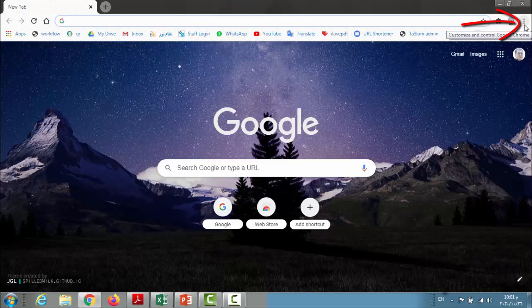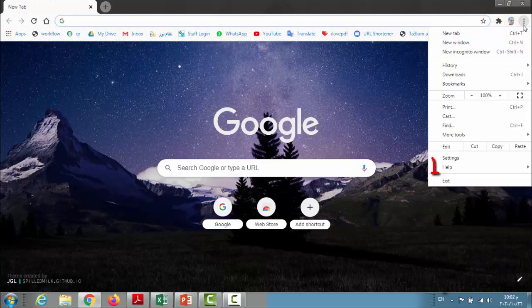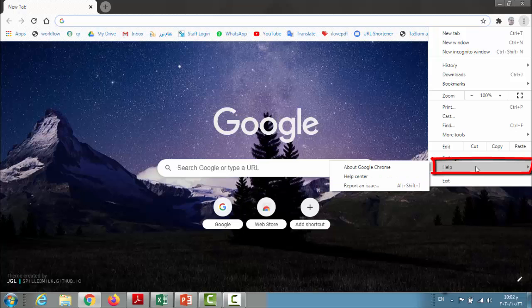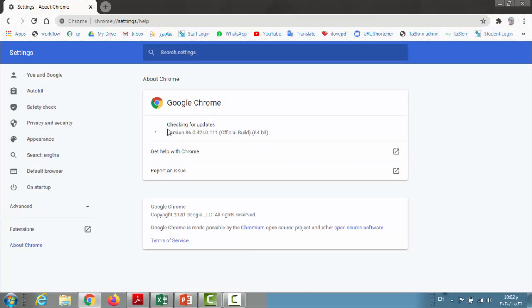We click on them and choose the help command. Then we choose about Google Chrome and wait until the search is done, and make sure whether there are updates or not. After completing that, the browser is up to date.